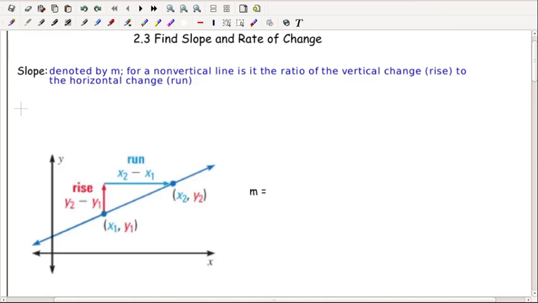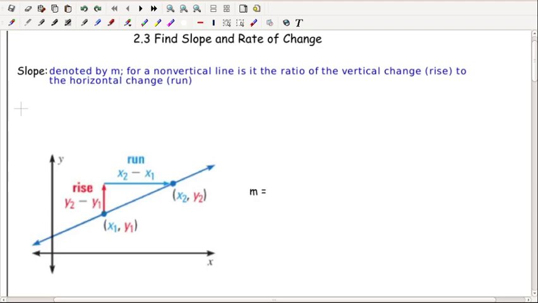All right, next in this unit, we're going to focus in on linear functions or straight lines. And essential to the idea of a linear function is the slope, which is also known as the rate of change of the line. So this is not new to you by any means. I assume that you've run into lines before and found equations of lines before, but we're going to go through a quick review of both the slope and how to find equations of lines. And this lesson is going to focus in on slope.